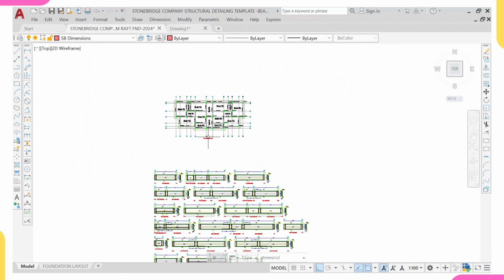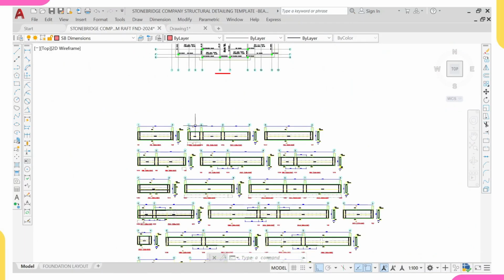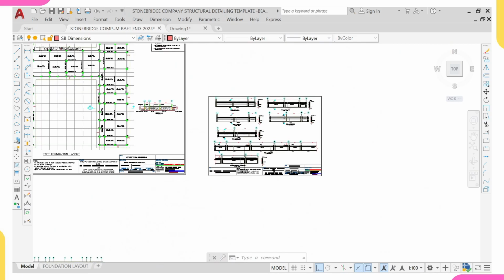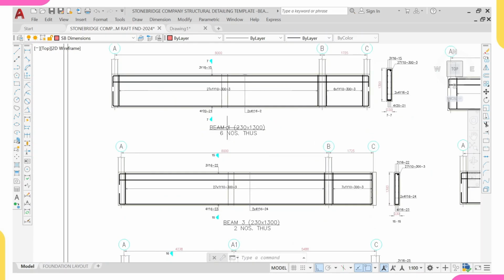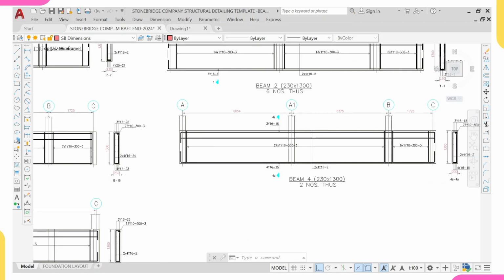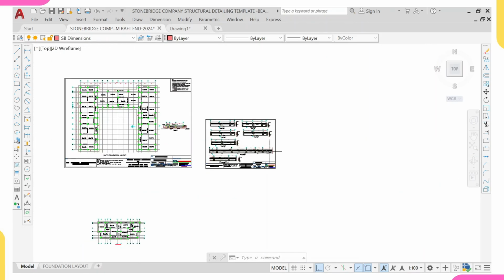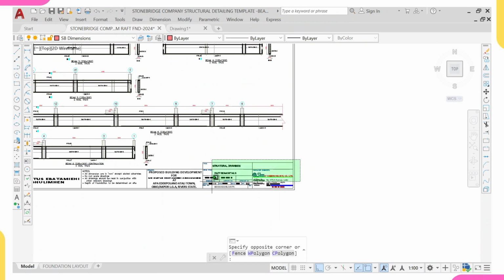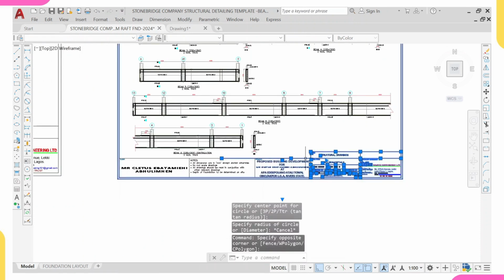So right now what we'll be doing is to arrange our beams. So look at what we are having here. As you can see, this is what they are having. Look at this is beam 1, and this is beam 2, and this is beam 4, and so we are going to arrange our beam like this. So to arrange our beam, I will come over to this point. What we're doing is to copy this. Yes, we have to copy this.